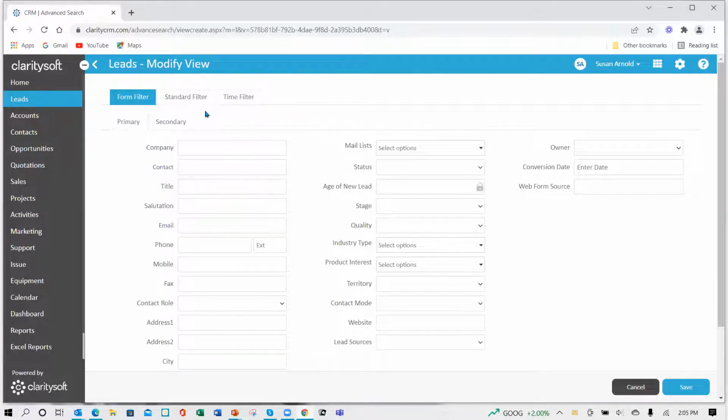In the standard filter, you could say that the status is not equal to converted. That would work too, probably, so you're only picking up new and working leads. None of mine fit that, so I didn't add it, but you could certainly do that to clear those out. Even though you still may want to know what the statistics are, because a converted lead obviously was a good one. So that's my filter.